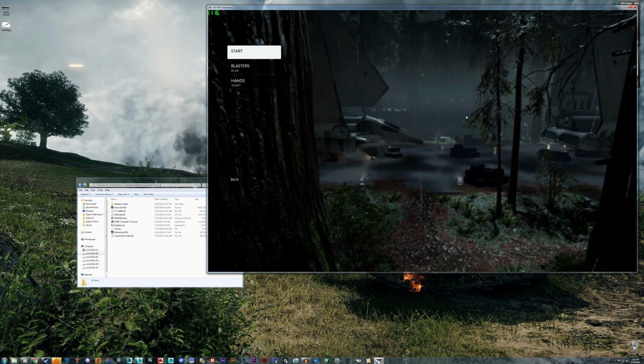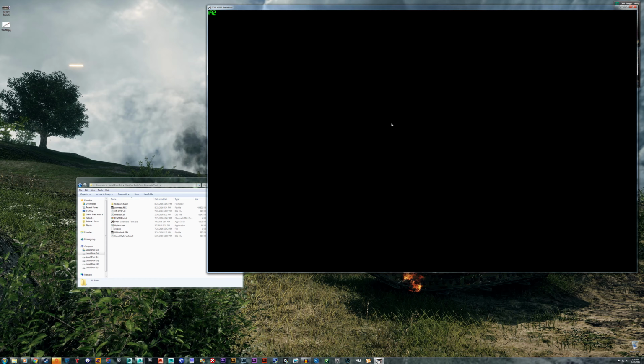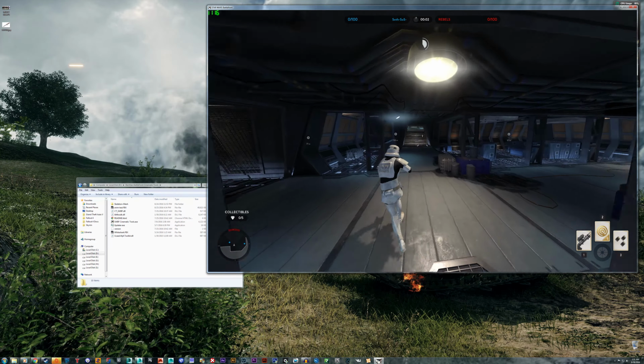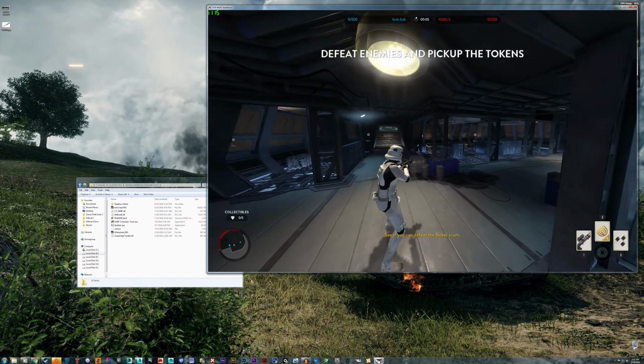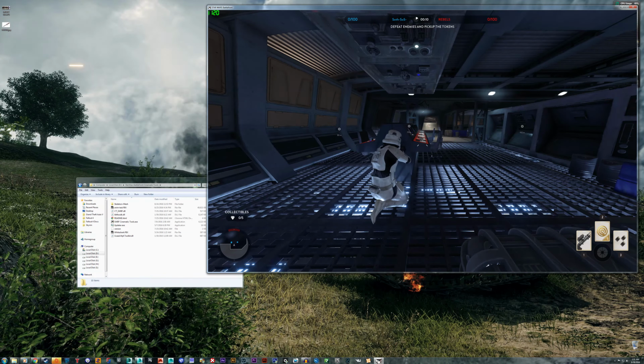I'm going to choose the Galactic Empire, and I'm going to use the E11 and start it. Alright, and I'm also going to stay in third person. And it usually spawns some enemies really close, so I'm just going to kind of hide here for a second.